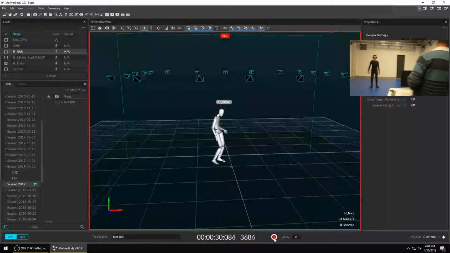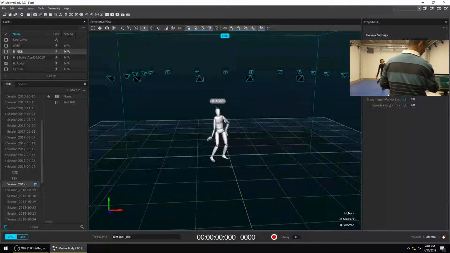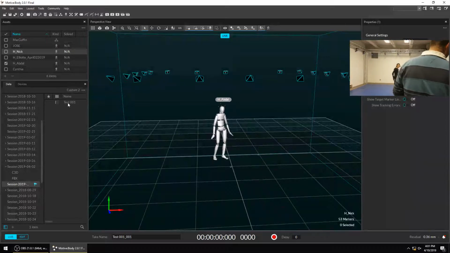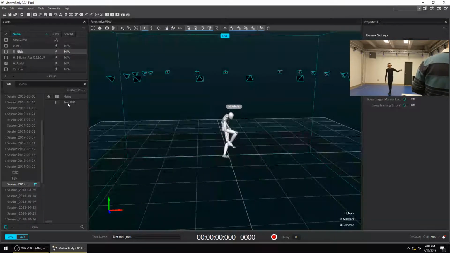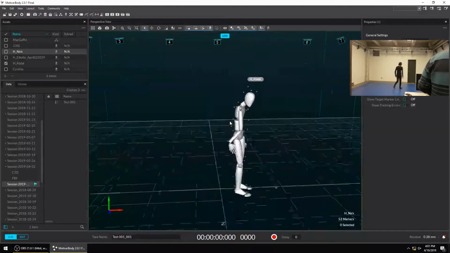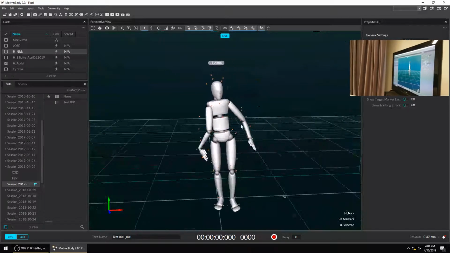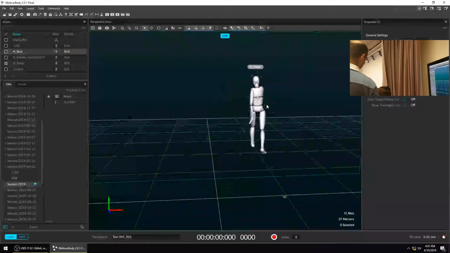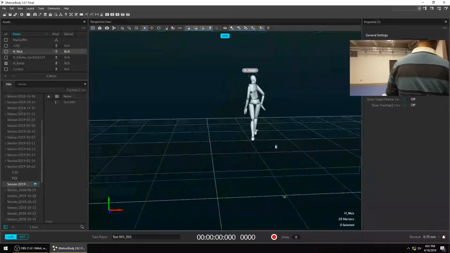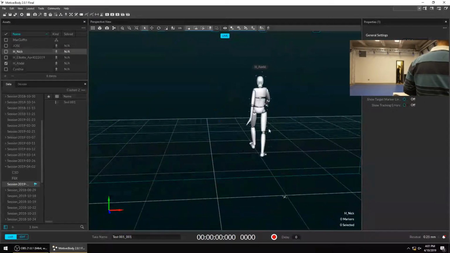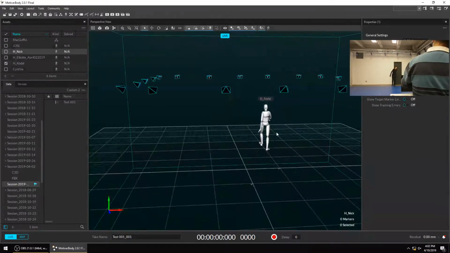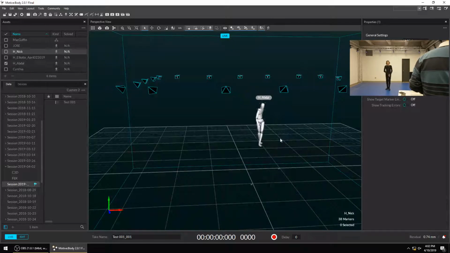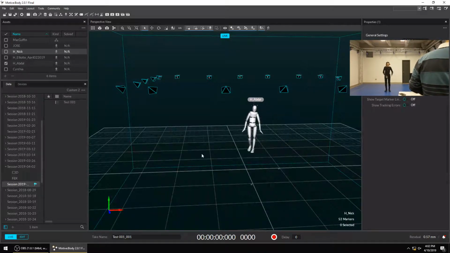Alright. So now it recorded this. If you want to preview this, keep an eye on jittery motion. If the elbow snapped, go out of the room and come back. Funky hips. Come back. Try to close the door because there's lights.